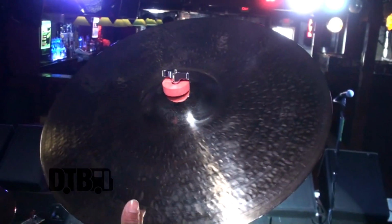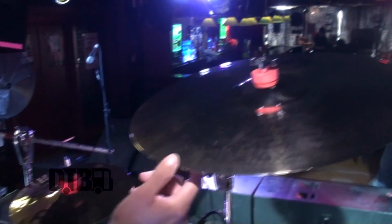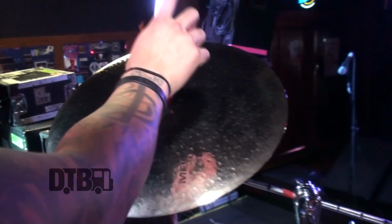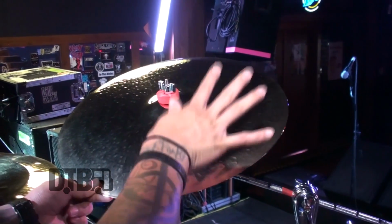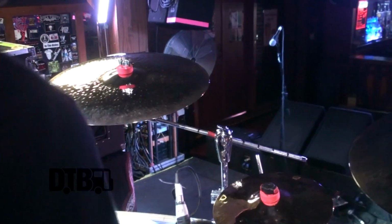MB20 heavy crash, 19-inch on the right-hand side. We can dip over just real quick right here. Sorry, I tricked you. See that? You like that? This is an 18-inch MB20 rock china. I'm sorry, heavy crash. My bad. Same thing, identical, just a difference in sizes, 19 and 18.